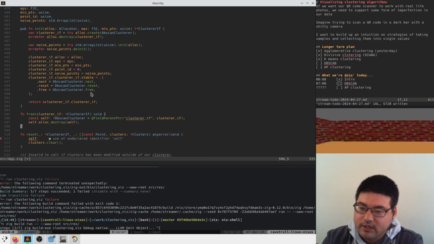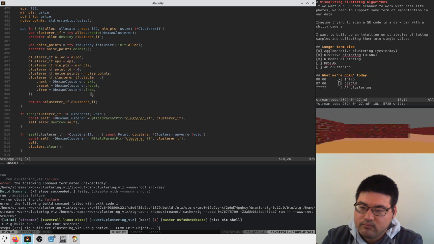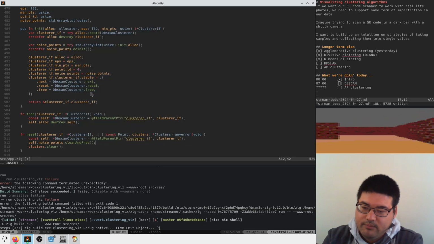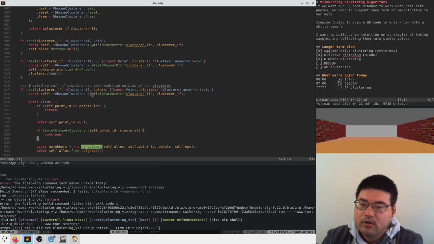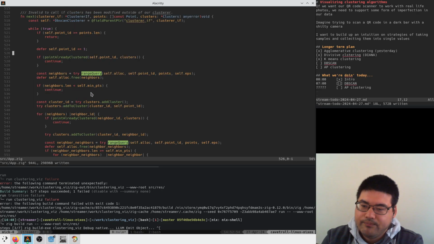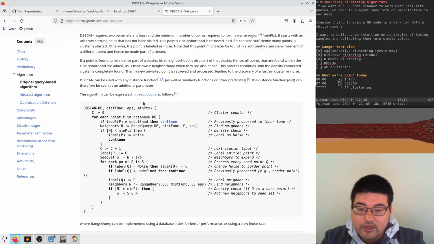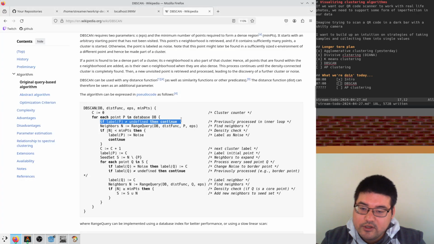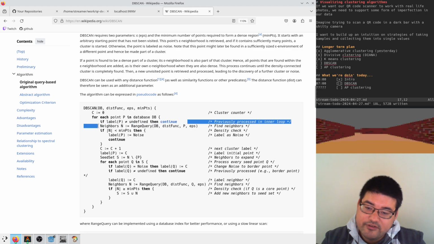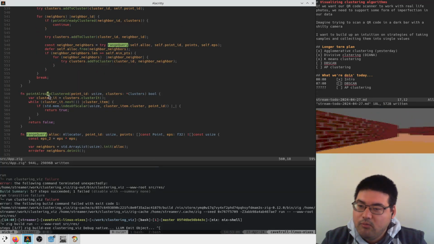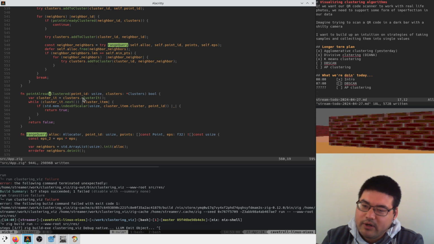which means that we need to say clear and free. Boom. So we need to check a little again here. If the point is not equal to undefined, then continue. So we're not going to call this point already clustered.